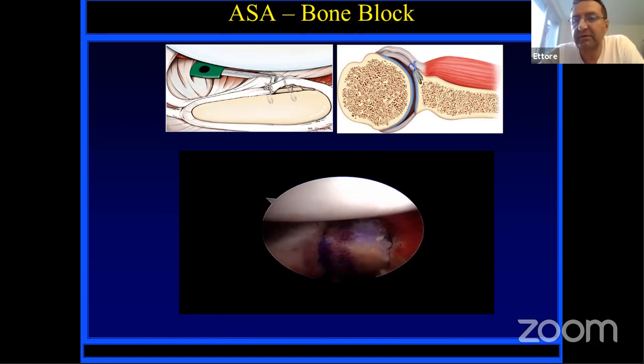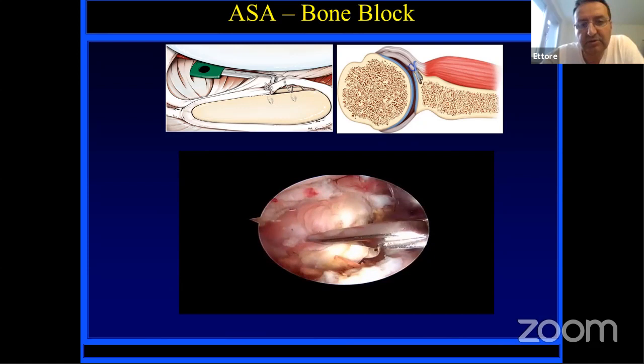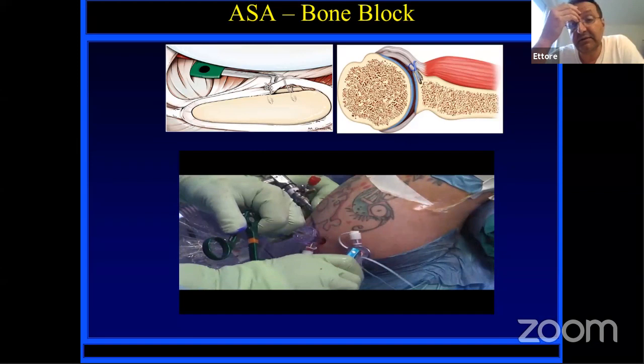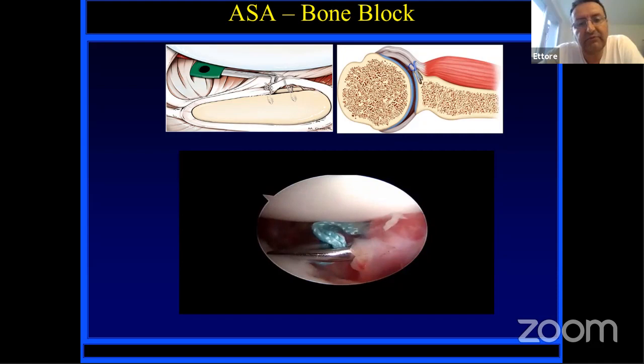And with this technique, we wanted to add the subscapularis augmentation, meaning the tenodesis of the upper part of the subscapularis. Technically, I was very skeptical regarding this because, like everybody in the past, we thought that placing the subscap in this position would highly restrict the external rotation. But then looking at his cases and Russo's cases, which have a follow-up of almost 10 years now, really there is no restriction of external rotation.